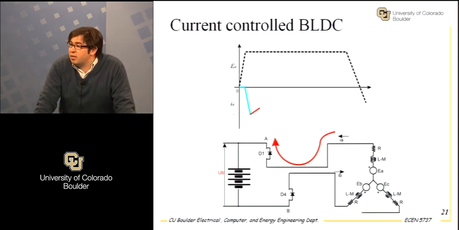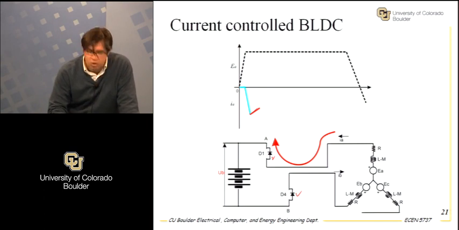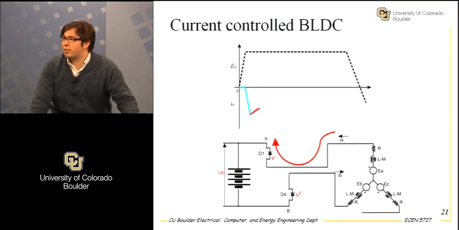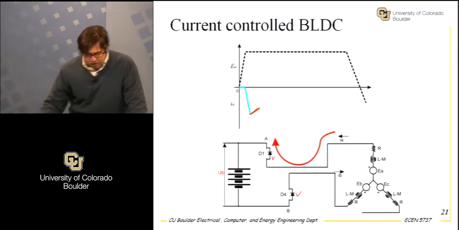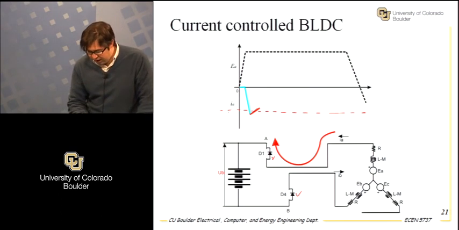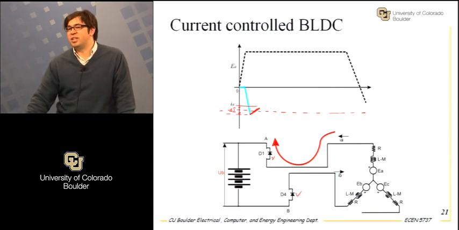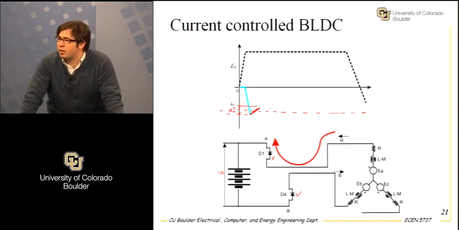Then the current cannot just diminish, right? It should go somewhere. So it's going to go through those diodes D1 and D4. And guess what? This is going to show on our graph. So it's going to start decreasing in value. It's negative, though, just because I want to build a generator here, right? But the same is for a motor. You just have to use different switches, right? Do you get that? So pretty much what we are trying to do is be somewhere here with our current, and we are playing in this very narrow band so that effectively we have a constant current that is exactly beneath our constant back EMF voltage that we want to be at, right? So it's easy from there.